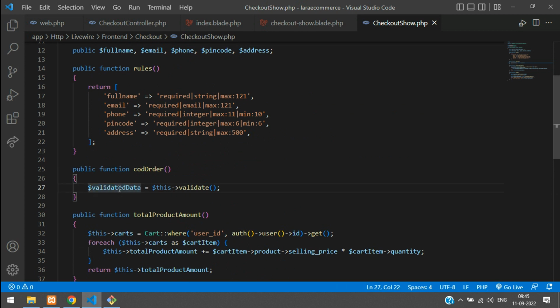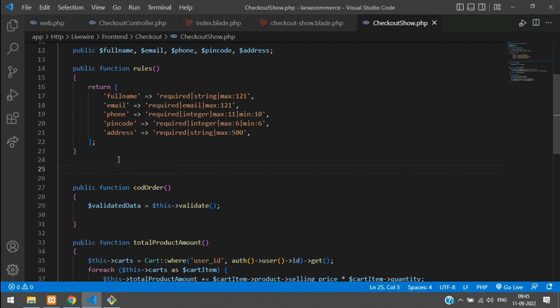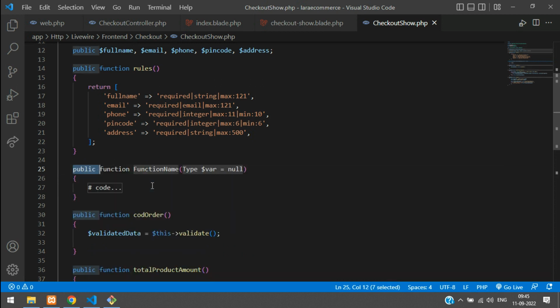And now guys, let's get back to our validated part. If we start writing the code here, it looks very messy. So what we can do, let's create another function and call that function inside this cash on delivery order. Create a function like place order, as simple.